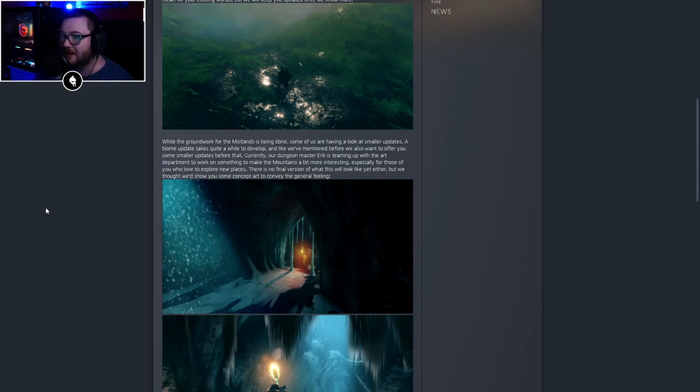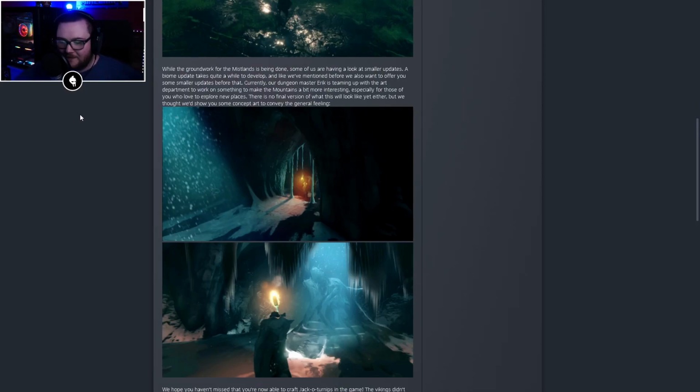While the groundwork for the Mistlands is being done, some of us are having a look at smaller updates. A biome update takes quite a while to develop, and like we've mentioned before, we also want to offer you some smaller updates before that. Currently, our dungeon master, Eric, is teaming up with the art department to work on something to make the mountains a bit more interesting, especially for those of you who love to explore new places. There is no final version of what this will look like yet either, but we thought we'd show you some concept art to convey the general feeling. So, obviously, concept art is never actually what the final thing looks like.